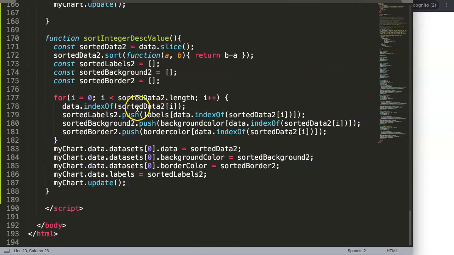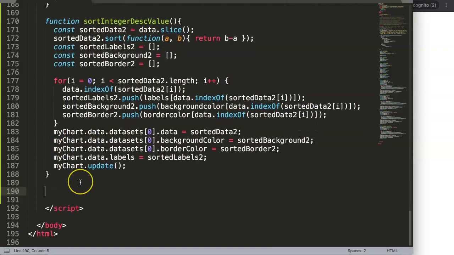To do this, I'm going all the way to the bottom. We have a lot of code here, it's a huge chunk of code. But here, we're going to create a new function, and this function is going to call the filter. We can call it filter value. And in this function, we're going to trigger the following.